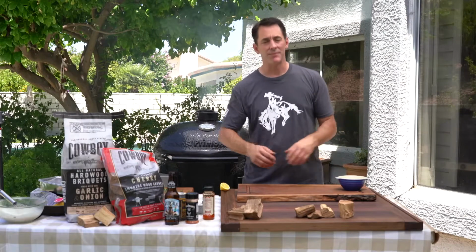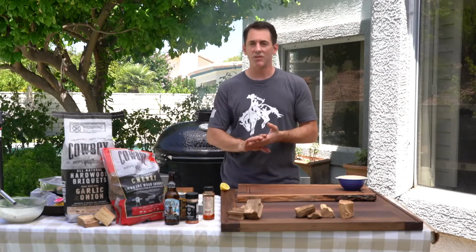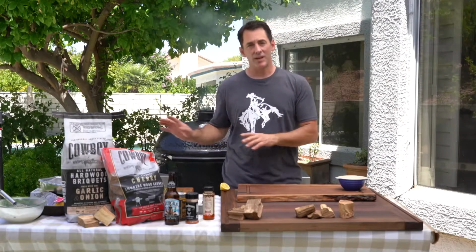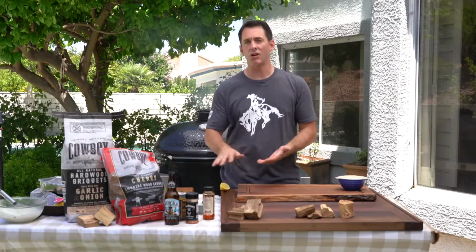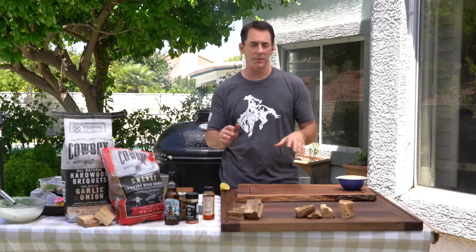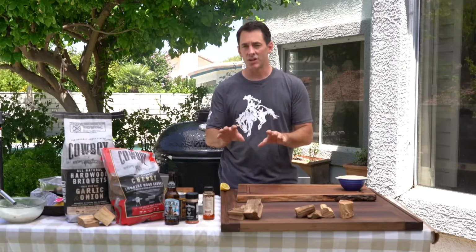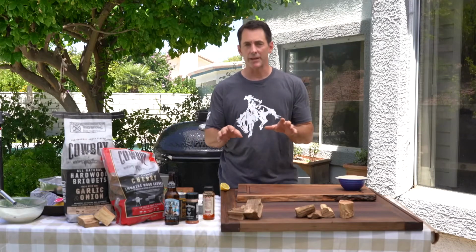Let that sit overnight, then throw it on an indirect heat source. Now you can do this in the oven if you want. You can do it on the grill. I prefer doing it on the grill because I like the smoky flavor. If you do it in the oven, you want to cook them at about 300 to 350 degrees for probably the first 10 to 15 minutes. And then as soon as they're cooked, jump up the temperature in your oven to 450 to 500 degrees so you get them nice and crispy.